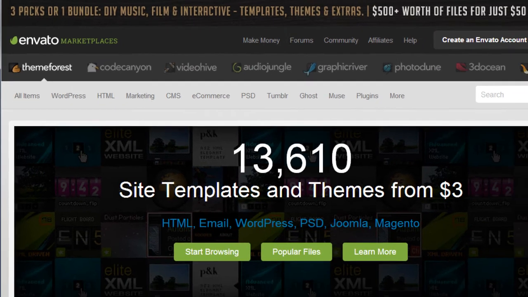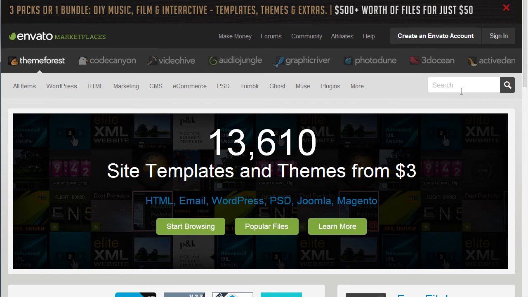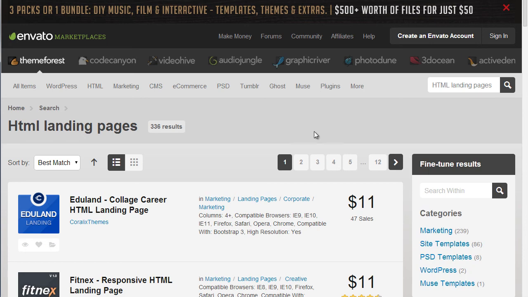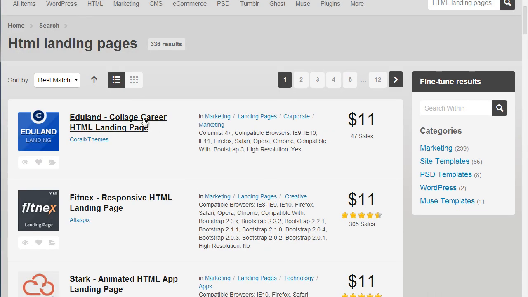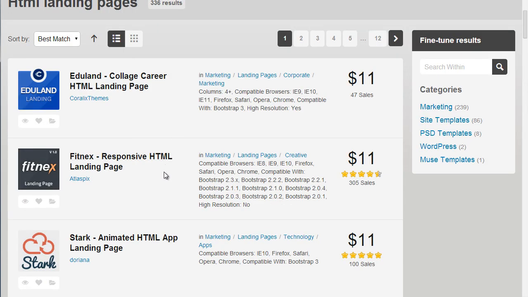Now, what I found in suggestions and recommending people to make it easier for them in terms of running an HTML-based page is that with HTML, it's a little bit harder because you need to know the coding to do it properly. WordPress, it's easier because it's just point and click. You find a plugin, it does it for you. But if you head on over to envato.com, especially themeforce.net, and you type in HTML landing pages, by going here, you can easily transfer your data to an HTML page and go from that point on. Or you can transfer your data to a WordPress page and go from that point as well.